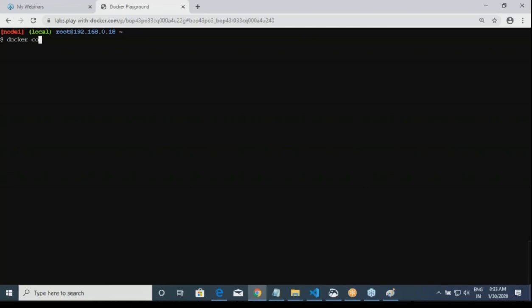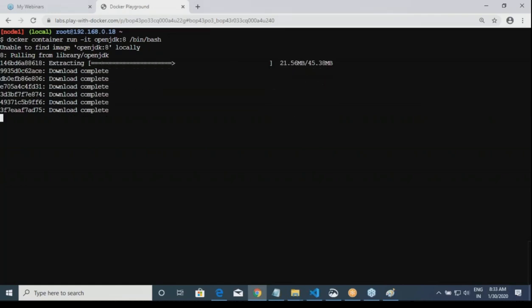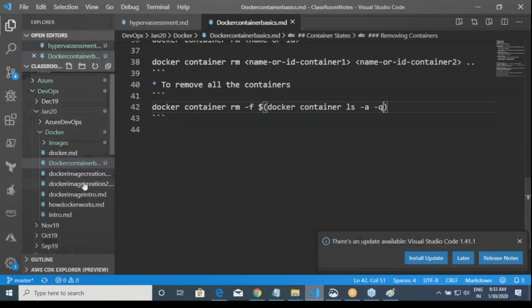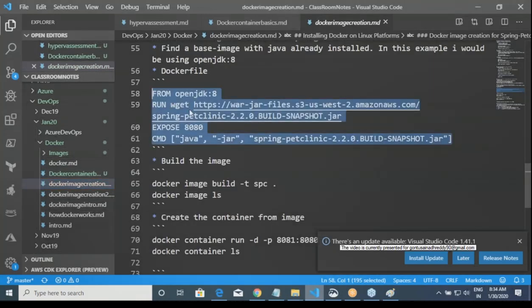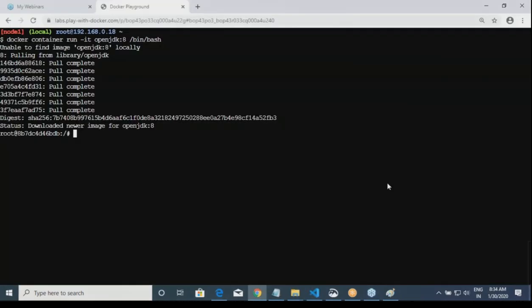So Docker container run hyphen it openjdk:8 /bin. Image creation, I just need this. Okay, am I inside the container now?